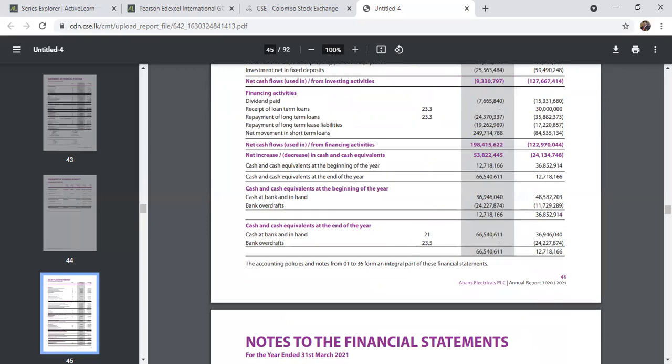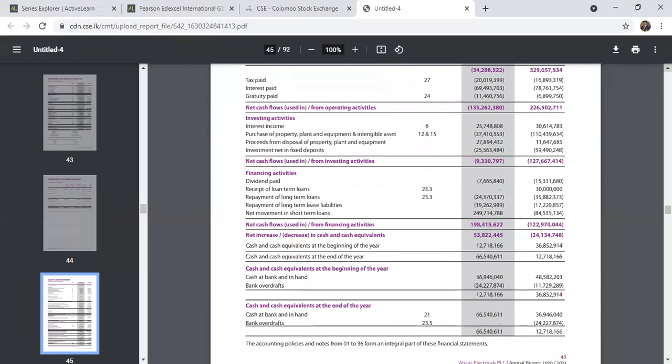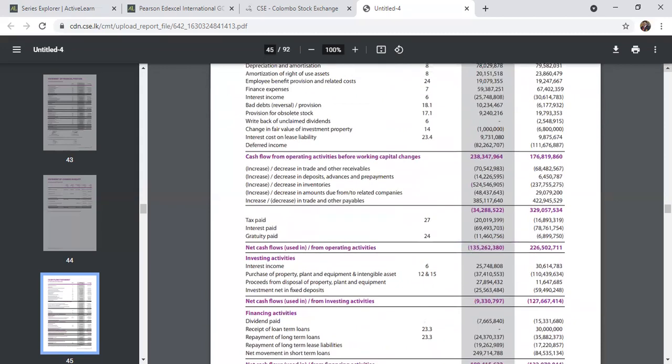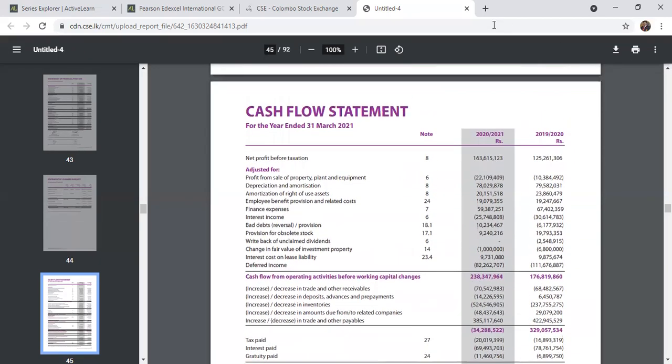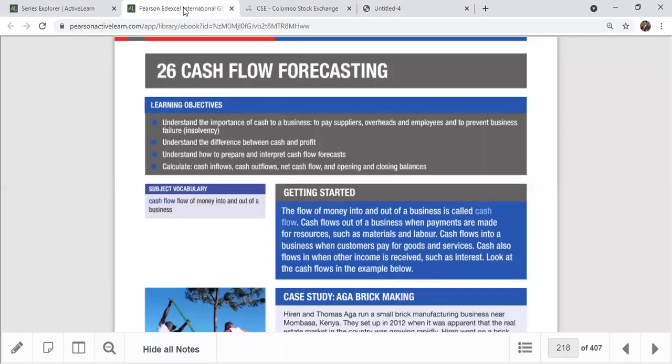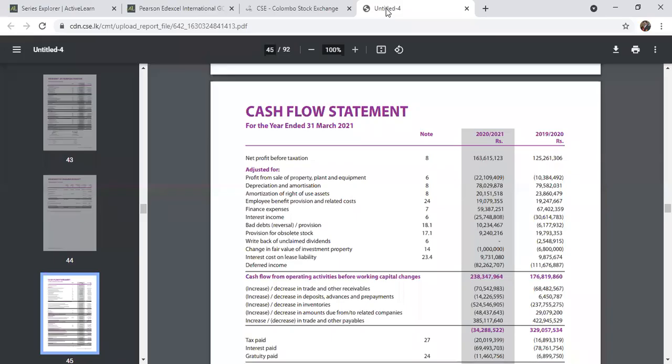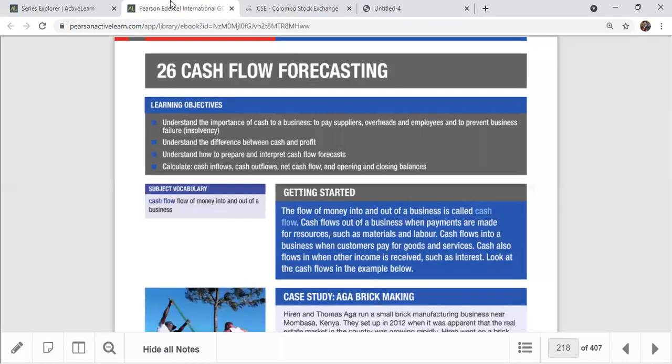So this is in every business organization. You can see in a listed company or private limited company, we can find this kind of cash flow statement. But today's lesson is about cash flow forecasting. Cash flow forecasting and cash flow statement are two different things. Try to find out the difference. This is a statement of actual values, coming and going, and this is just a forecast.